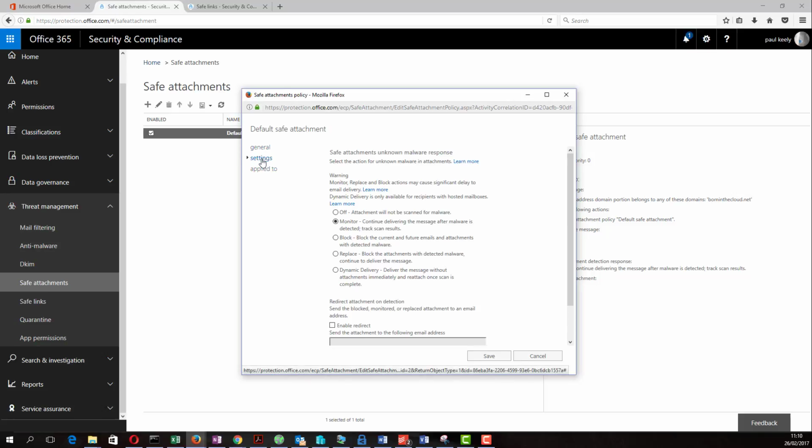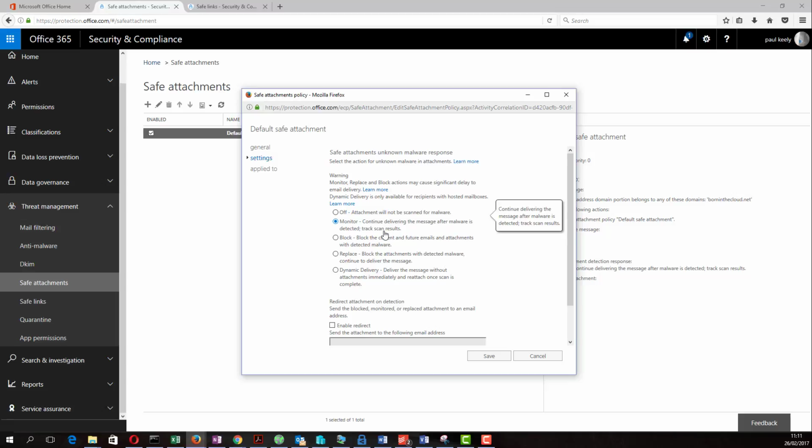Here are the settings. I've said what do we want to do when somebody sends in an email that has been viewed as suspicious. So right now I monitor but continue to deliver the message after malware is detected and track scan results.